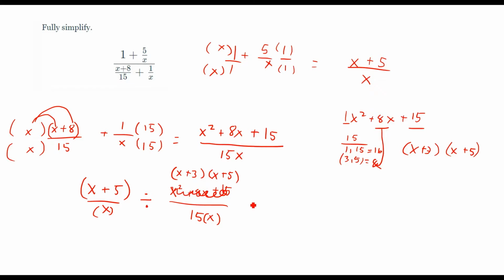Awesome. And then I'm going to divide, meaning that I'm going to take this fraction and I'm going to flip it over. So x plus 5 divided by x. I'm going to change that division sign into a multiplication sign, and then I'm going to flip that fraction around. So 15 times x goes over here, and x plus 3 times x plus 5 goes over here. And remember, I'm going to leave those parentheses on this one because it's a factor, and I think that the x's are going to cancel out, which they are on the bottom. So I left that parentheses around it.